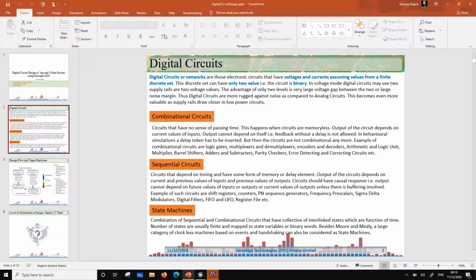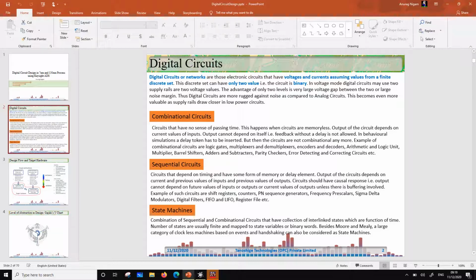Now let us see how digital circuits are designed in the industry. They are not designed using transistors. They are not even designed using gates. What has happened is, for prototyping purposes, there is a reusable hardware which is called FPGA, or Field Programmable Gate Array, and similarly there is another programmable hardware called CPLD, or Complex Programmable Logic Device, right?